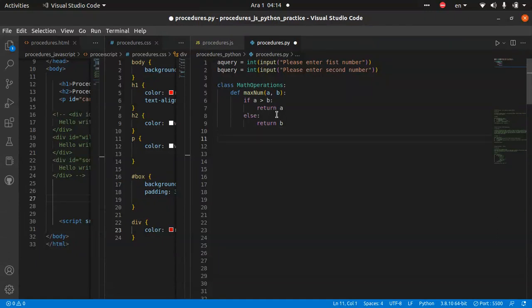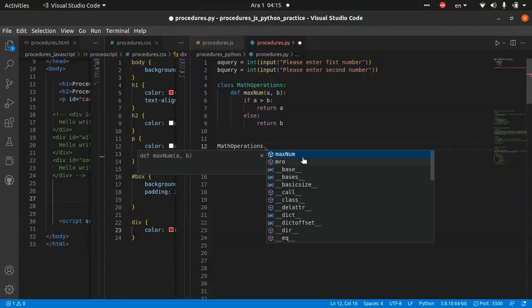Let's come down to here and create a variable, or we will add the value there. So this will be our class, math operation class, and in the class we have what?